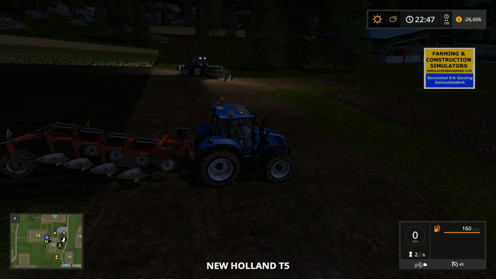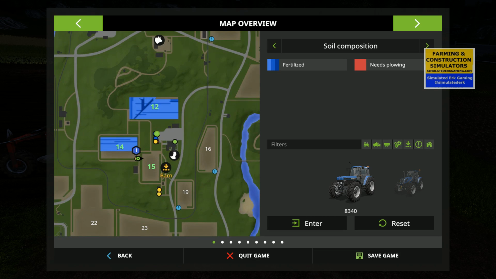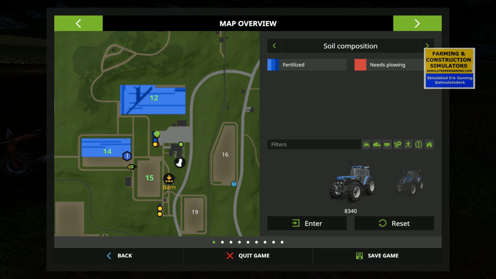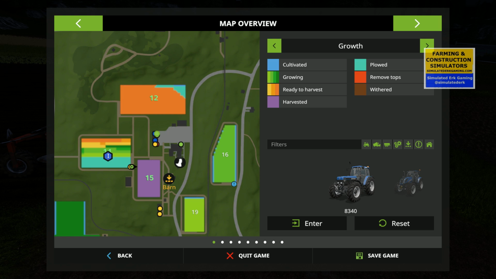So what we've basically done, we go to the map now, we zoom in again, we can see that field 12 is fertilised, half of field 14 is fertilised, and we've just harvested field 15. If we have a look here, field 15's just been harvested. Field 12 will be the next one I'd harvest, and then field 14 is approaching being ready to harvest.